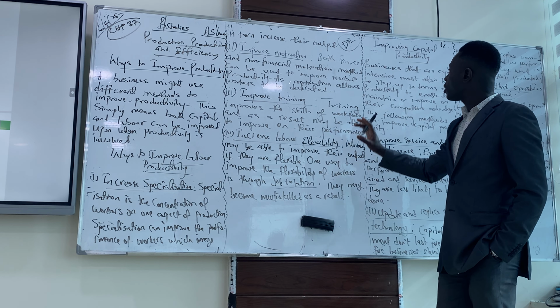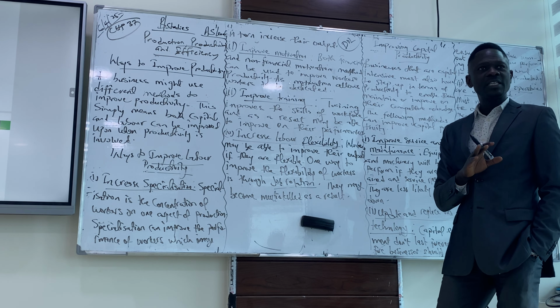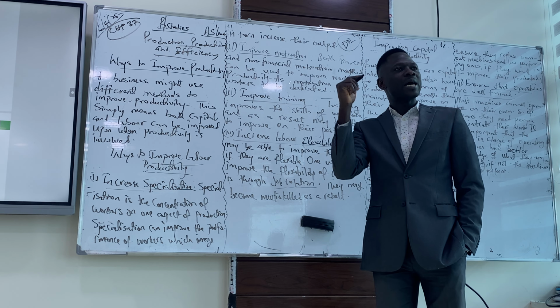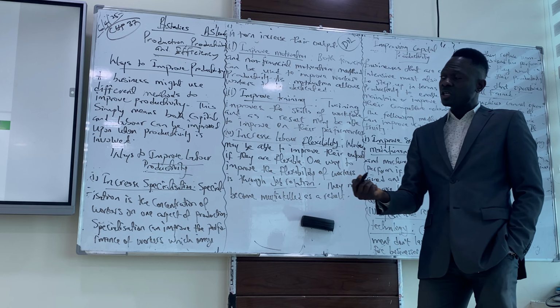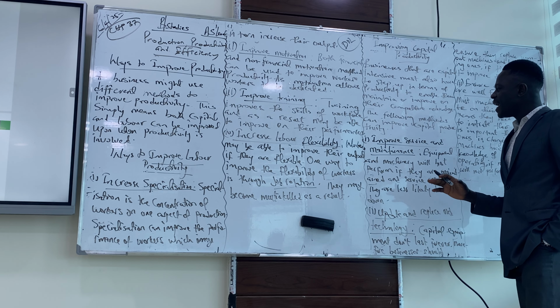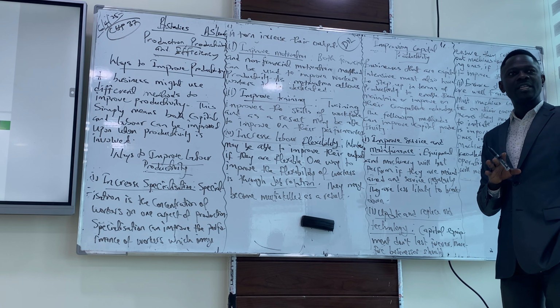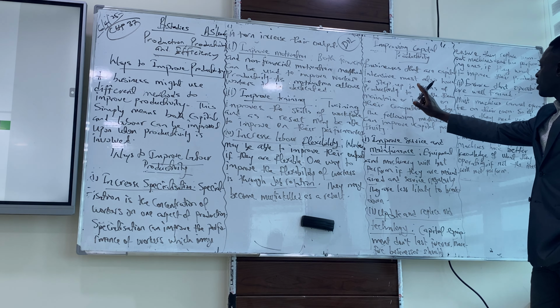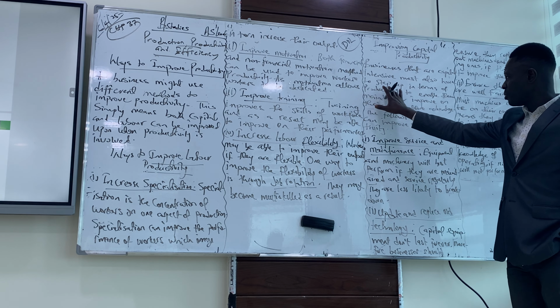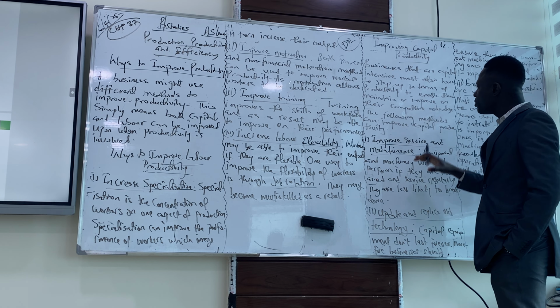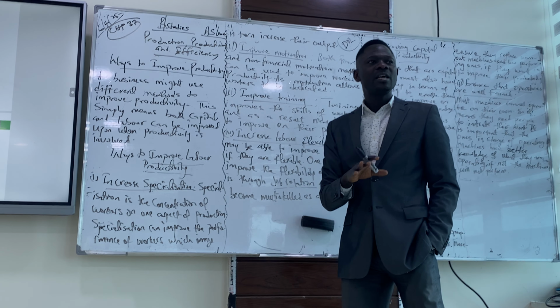Now we go to capital productivity. For capital productivity, it means output divided by capital employed. So we're talking about equipment or machinery here, or technology. So what are the ways in which a business can improve on technology or capital? I wrote, places that are capital intensive must also step up in terms of productivity to enable them maintain or improve their competitive advantage.